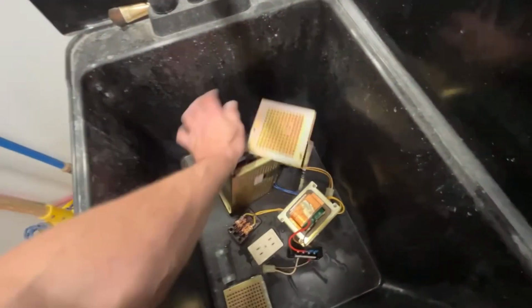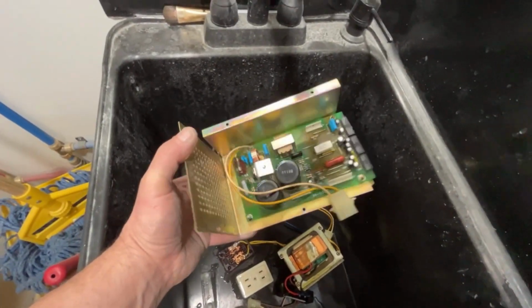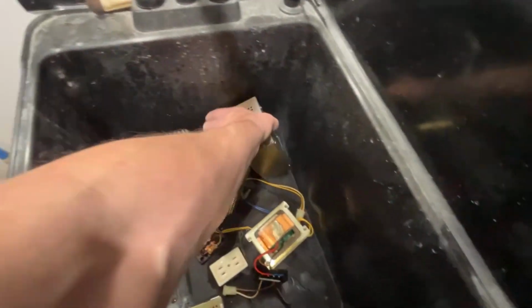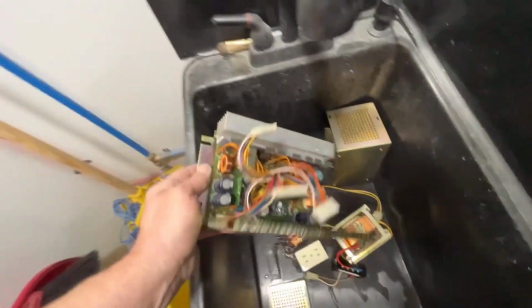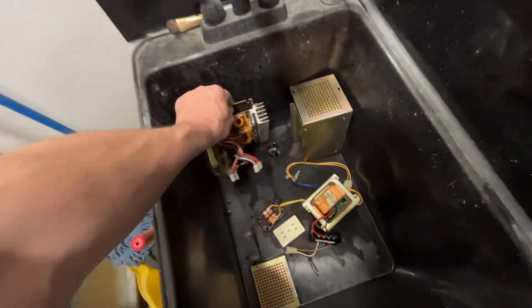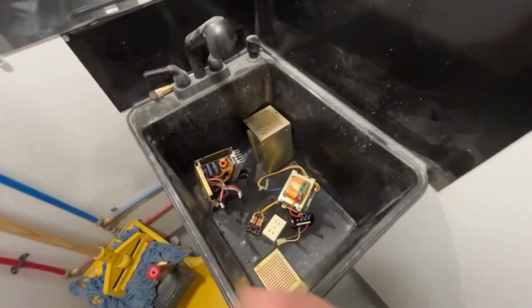This is the power supply. I cleaned off the circuit boards. Look at that, brand new. So I'm just kind of letting them stay in the sink tonight, just let them dry. It's going to be days before this thing's even powered up. By the time that happens, this will all be dried and ready to go.